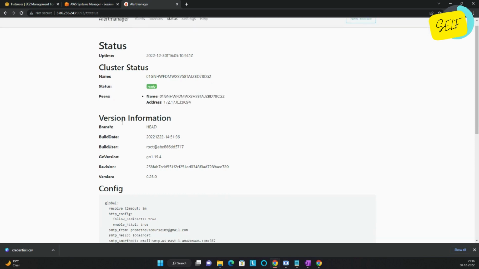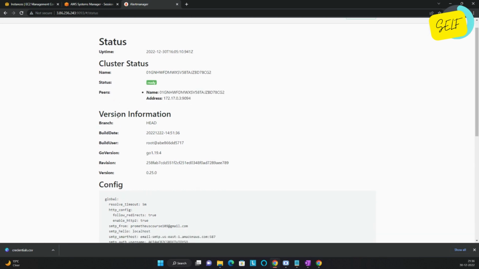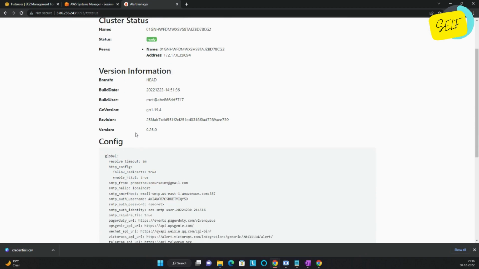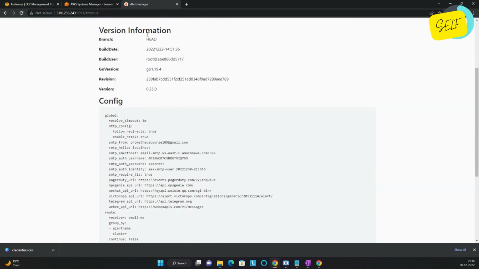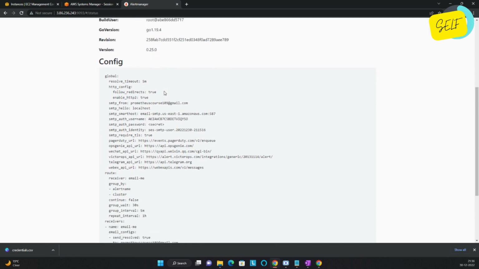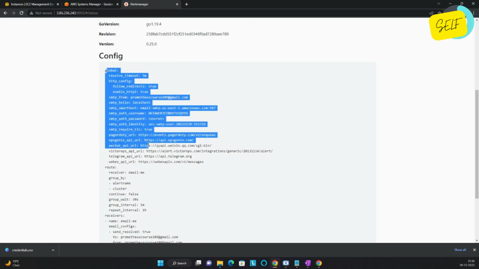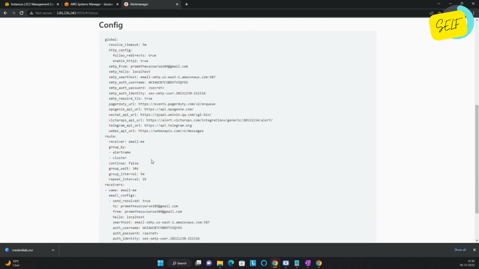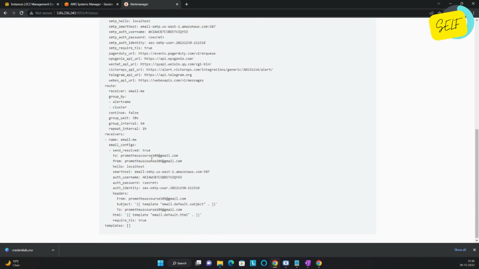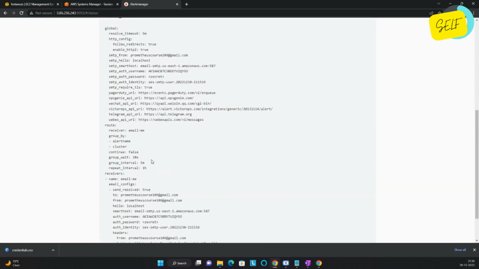So it's an ad hoc setup for now, but we can create the peer as well, where we can run two Alert Managers in parallel and they both support each other. Okay, now in the version information you can see the version 0.25.0, the Go version and everything, and in the config section you can see the configuration passed by you along with a few attributes which come as default, which are not specified by you.